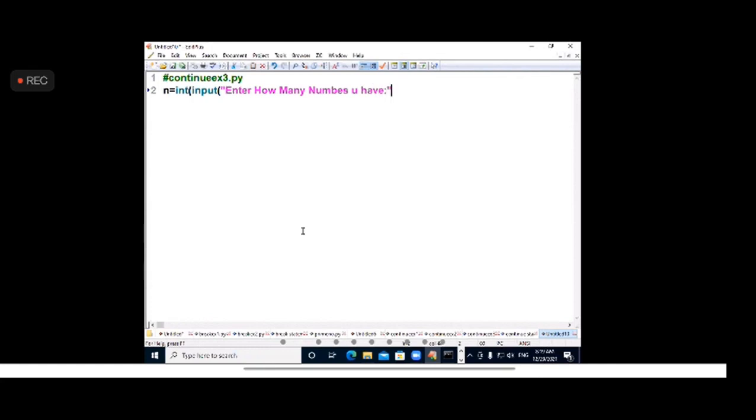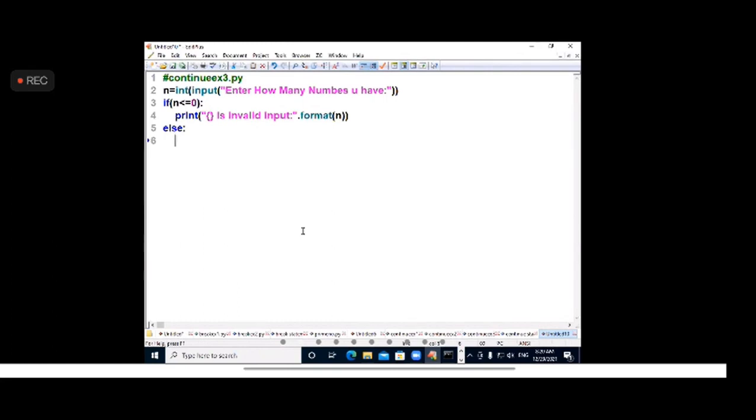Now, if n is less than or equal to 0, print invalid input, dot format of n. Else part.